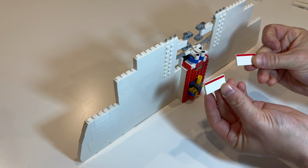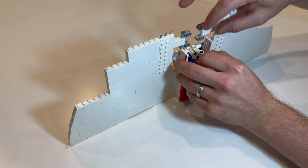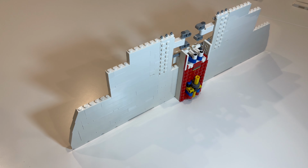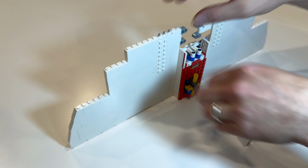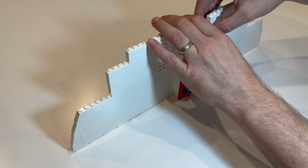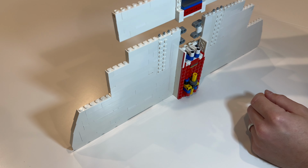At bag 5, we get our first printed tile, with the beginnings of the red cheat line that runs along the entirety of the fuselage. The livery for this LEGO Concorde set is mostly that of the ones used on the pre-production Concorde aircraft. So you get a beautiful, beautiful paint job, but not one that was ever actually flown in passenger service.